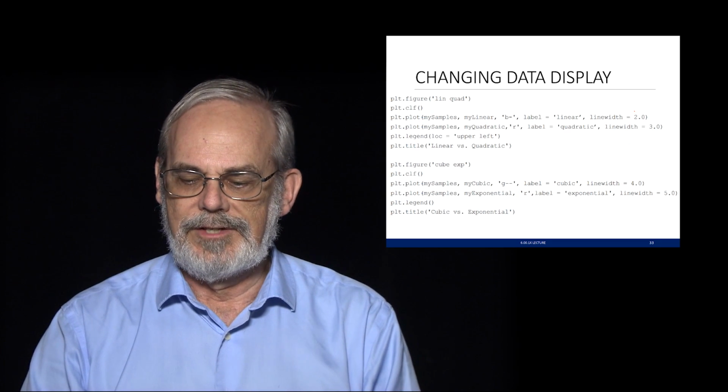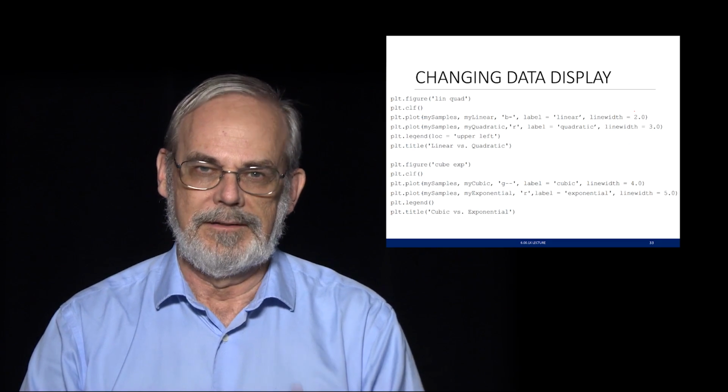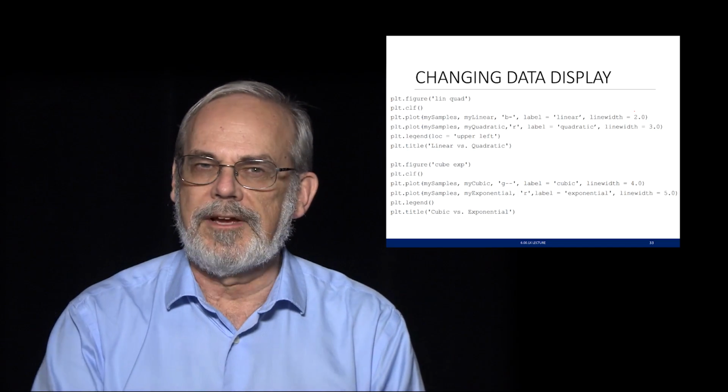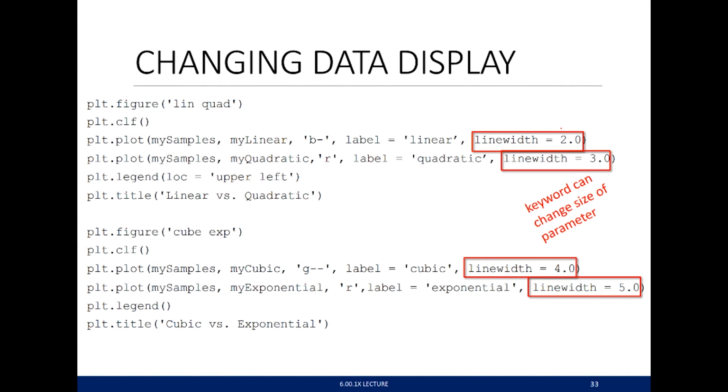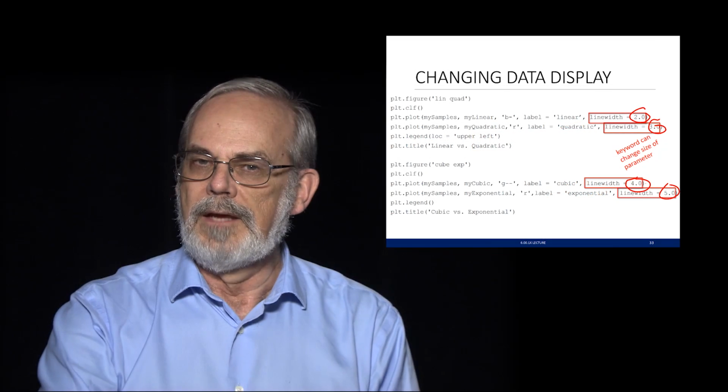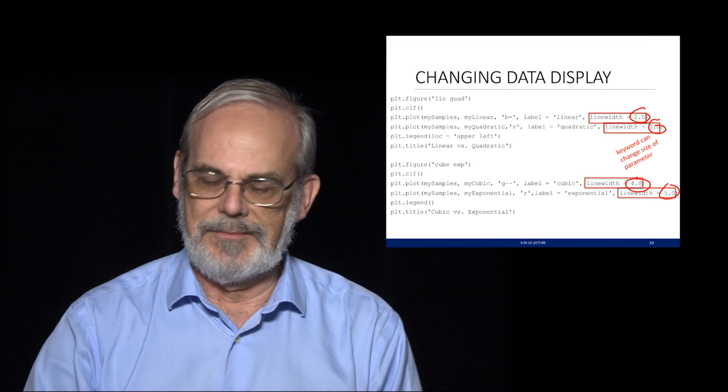The second thing I could change would be actually the line width. If you like, how thick a pen or how thin a pen am I using to draw these? And here you can see I'm simply adding in now one more keyword, line width, not surprisingly, and I'm giving it a size from 2, 3, 4, and 5. This is referring to the size of the pixels, if you like, on the graph that I'm using to do the display. Everything else here is the same as before.